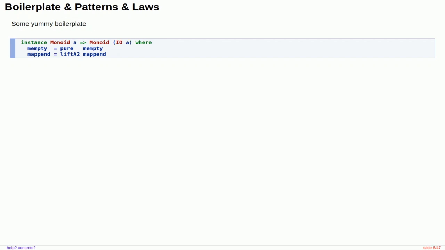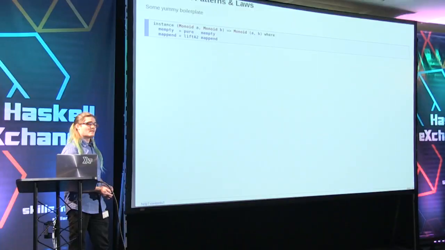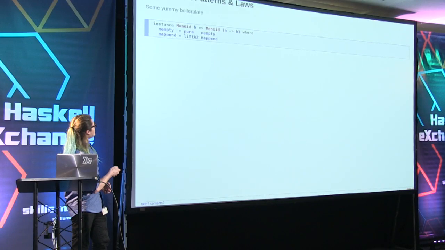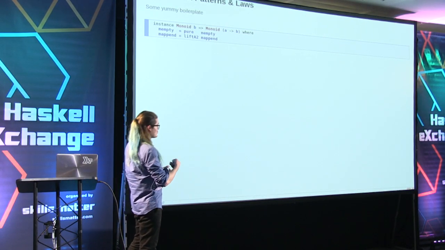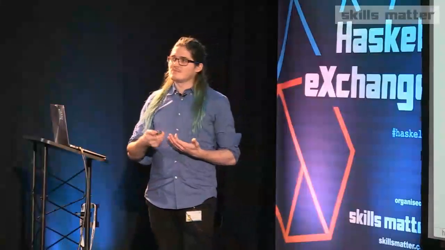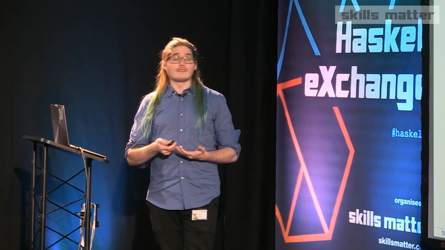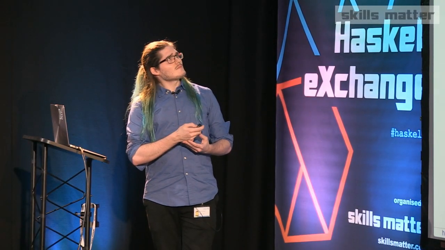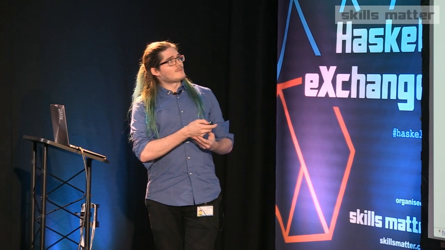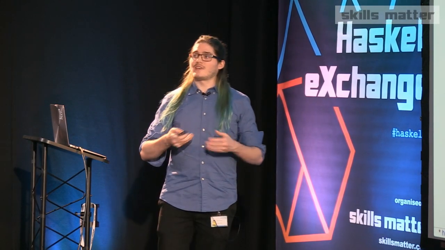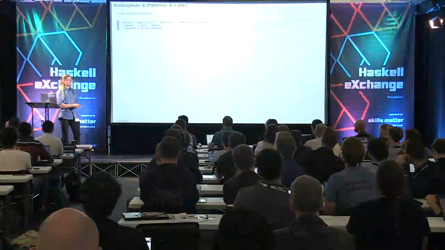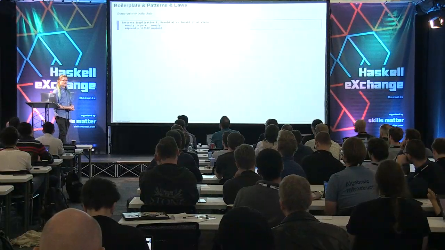And as you can see, this works for anything that is an applicative. So it's the same code for all of these instances, but we still have to write them all by hand. We still have to duplicate the code here, which is not very Haskell-y. Really, this instance works for any f that is applicative. We can lift any monoid through any applicative, and currently, we don't really capture that in Haskell.